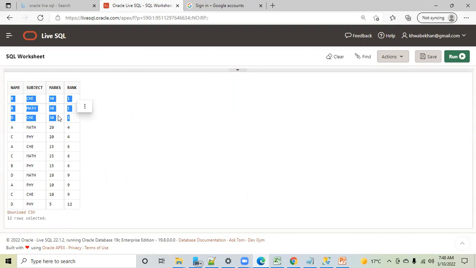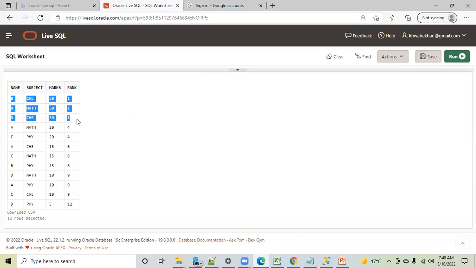Think about the normal rank which we used to get in our school days, 10th exam, 9th exam. We get some rank. He's the first rank holder, second rank holder, something like that, right? So the SQL engine has given rank 1 to B, B, and D because they have the highest marks. Are you convinced with this?